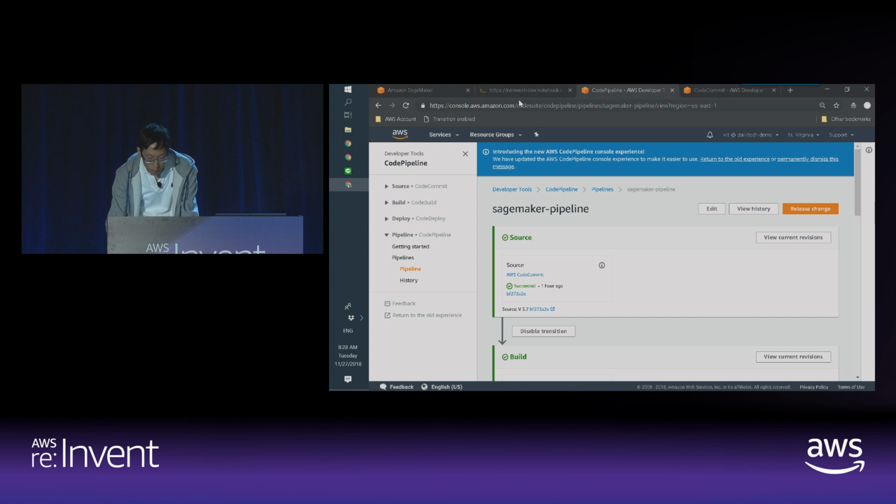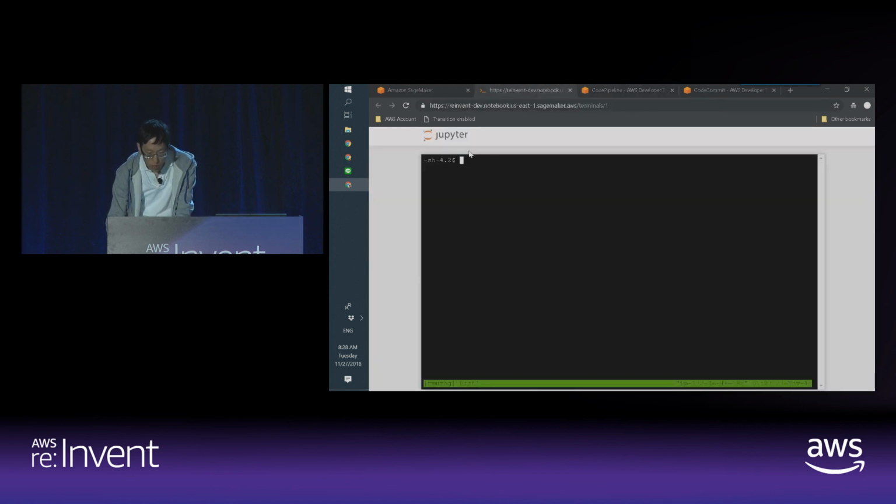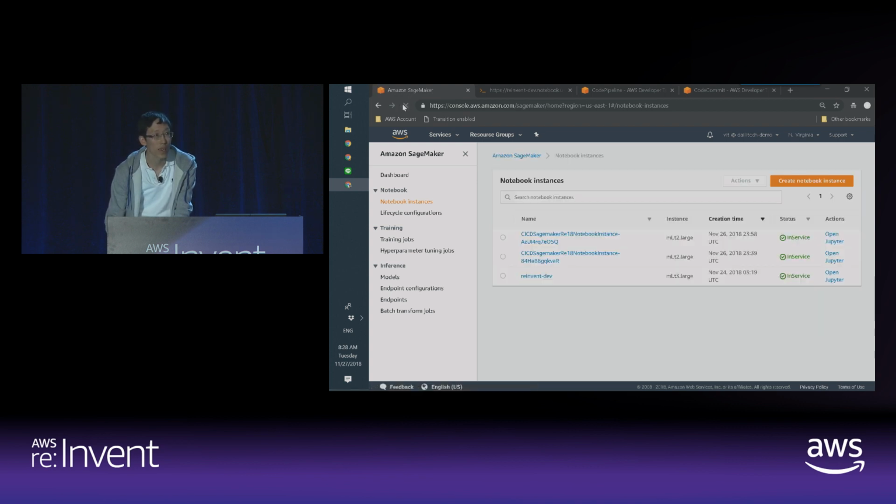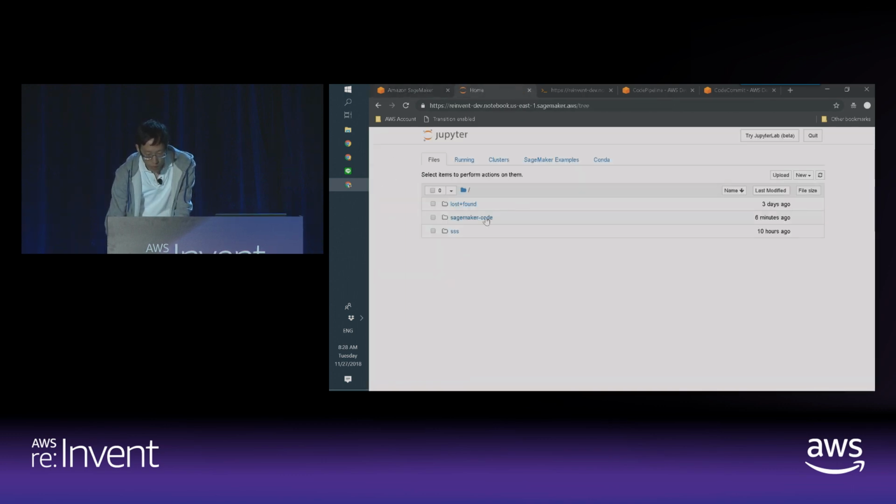So I'm going to test it. Actually, the Jupyter is already installed with Git inside, right? So in the Jupyter, you can access the terminals. Okay, let's try this one. This one is the stack of the data scientists.